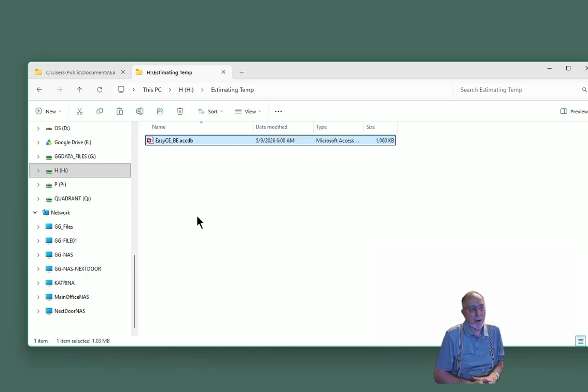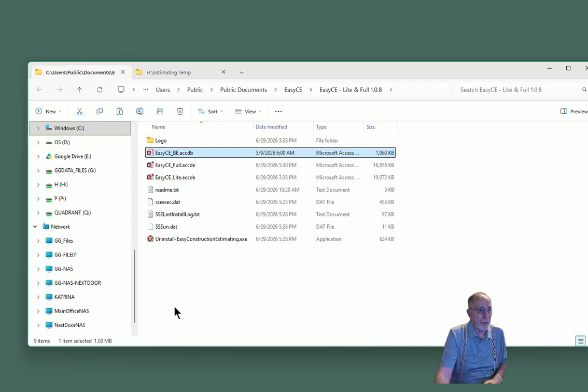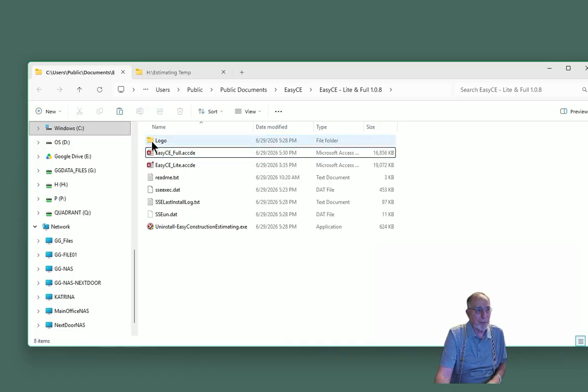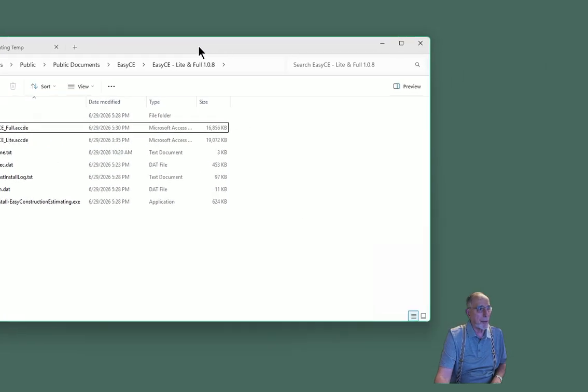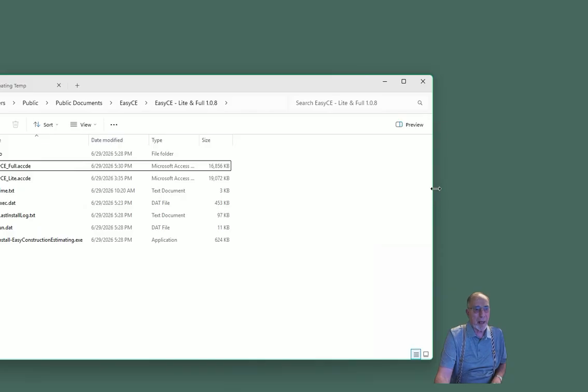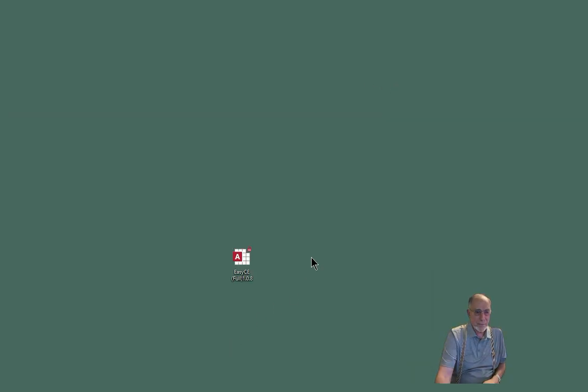So there it is. Now all we've got to do is link to that very specific database in order to make it work. What I would do to make sure that it all works well is take the current backend database and move it to a different folder, so that my program no longer sees it, because they're going to look the same. The backend database is no longer going to work on your current program. So we'll move this out of the way, and let's go ahead and okay.